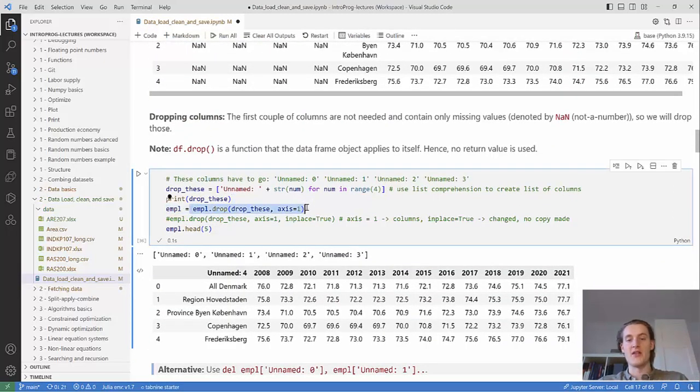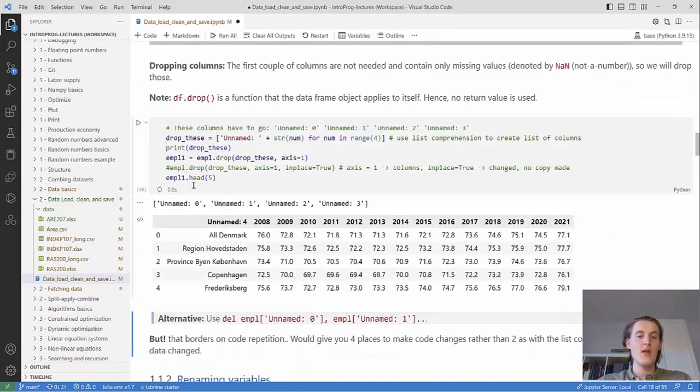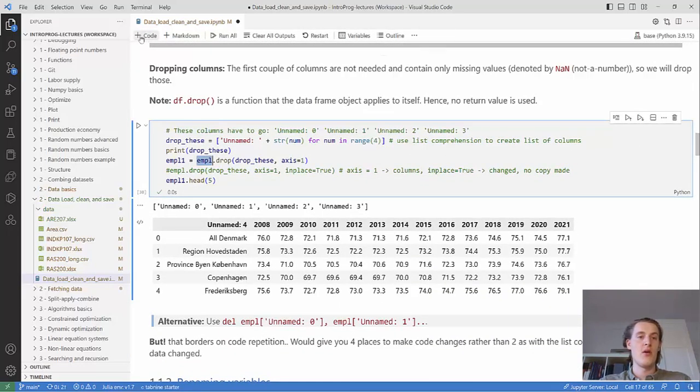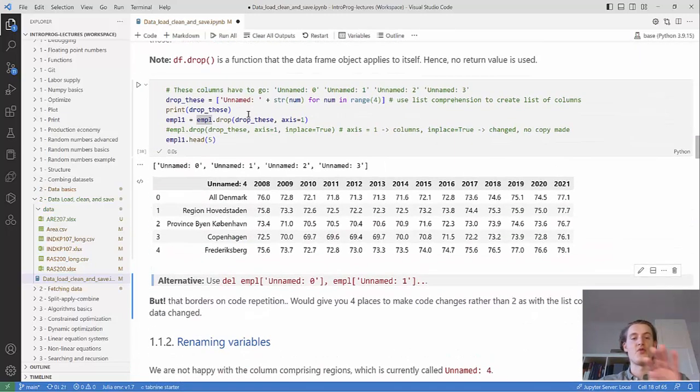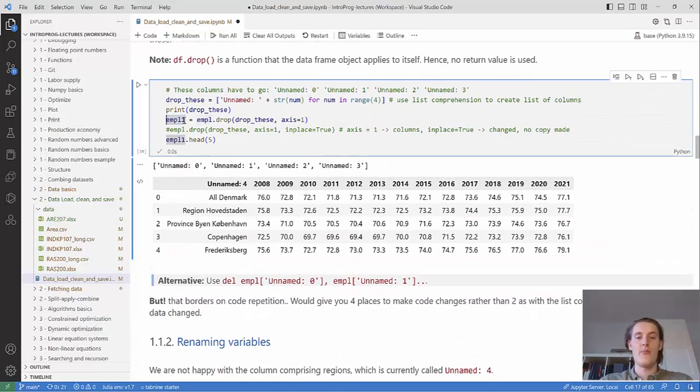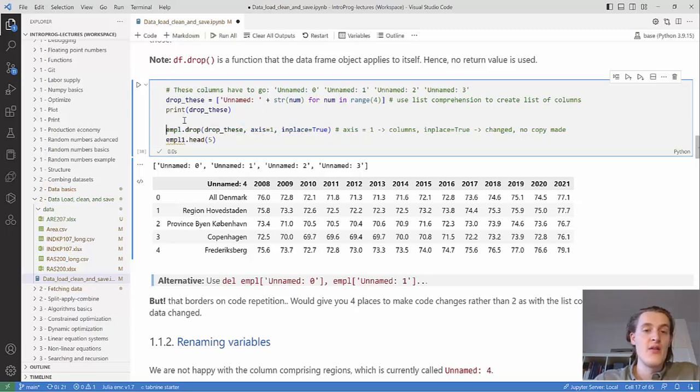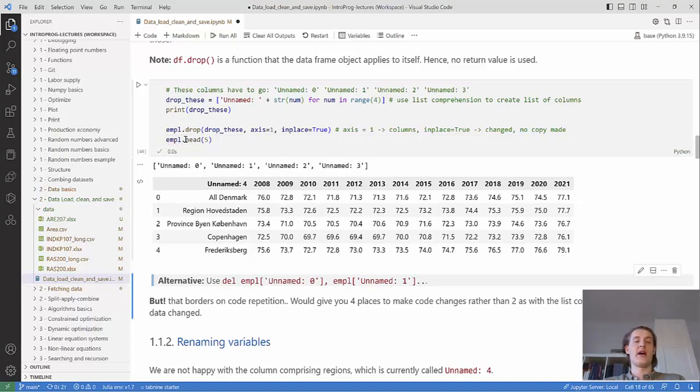Because if you don't write inplace equals true, then the default value is false, and then instead of changing the original data frame, which still has these old columns, it just returns a new data frame. It depends on who you ask, whether they think that one is better than the other. I generally like just using inplace because it looks a bit nicer, and you're not always overwriting old data frames.